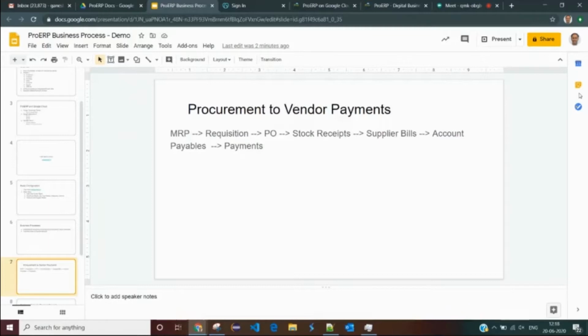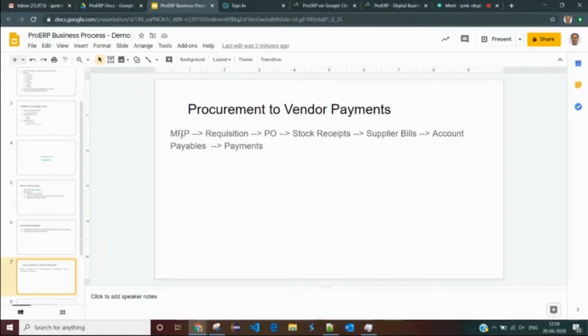How this can be integrated and used in ProERP. Okay, so again, we'll go through the detailed process first, and then we'll go to the ERP system and see one by one. So MRP, material requirement planning. Probably you want to do production for certain parts against one or more orders, or for a stocking purpose. So when you decide to do a production, you need to know the material requirement planning, how much material you already have.